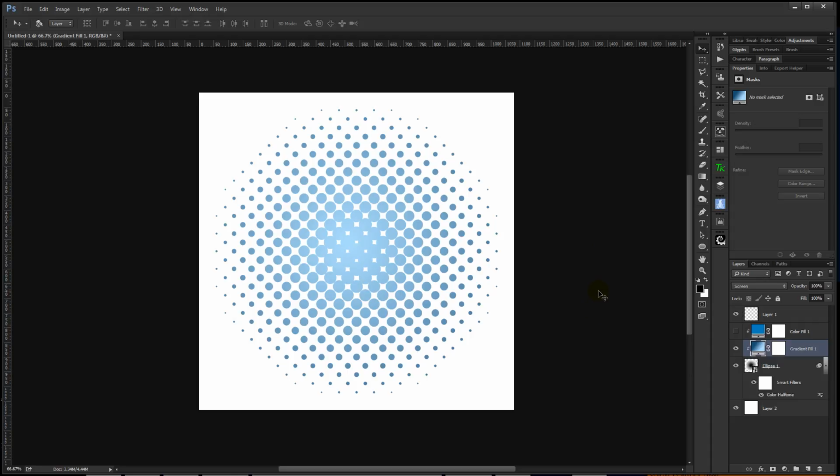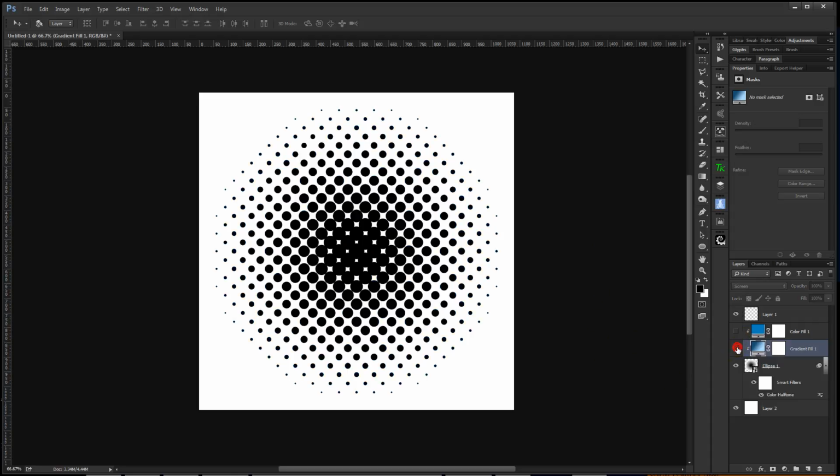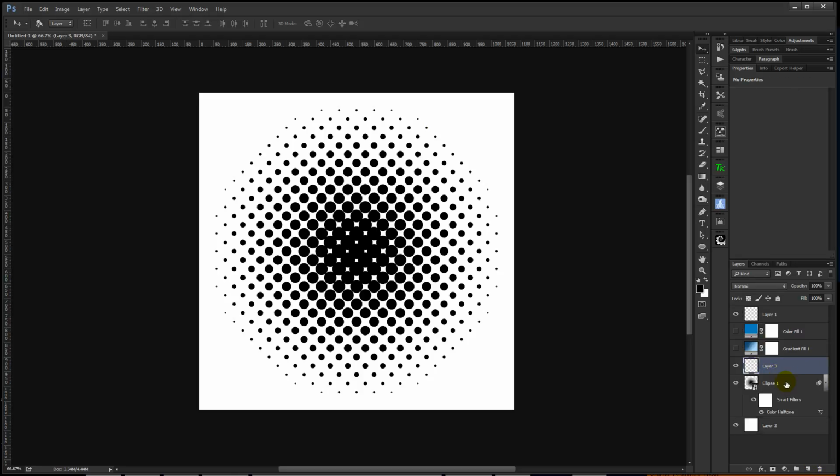Now I also know that somebody's going to ask me, well, what if I want the circles just blank so I can color? Well, I'll turn off the color fill in the gradient layer, and I'm going to add a new blank layer. It doesn't need to be clipped, so I'll unclip that. Click on the shape layer, and I'll do it the easy way. I'll click on the magic wand tool, and just make sure up in the toolbar that the sample only contiguous pixels is actually unchecked for this, and then just click on the black.